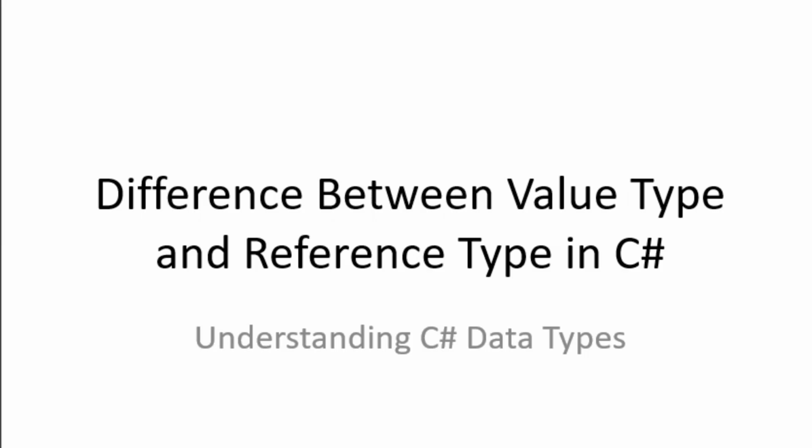It's important to understand one of the core concepts in C# that influences how data is stored and managed: the difference between value types and reference types. This distinction not only affects performance but also how your variables behave when they're passed around in your code. Let's explore what makes these two types different and why it matters for your development.